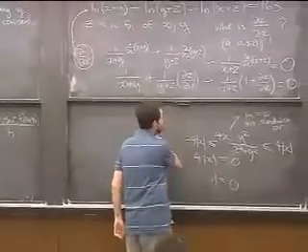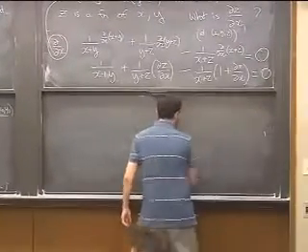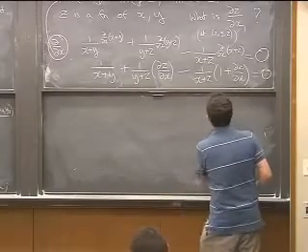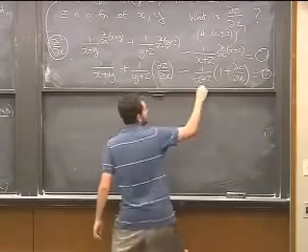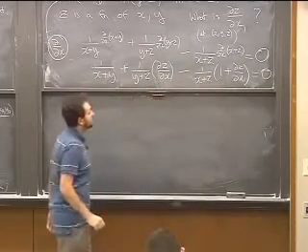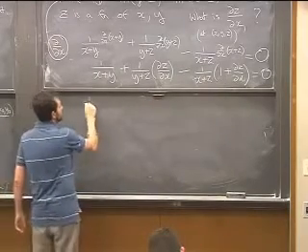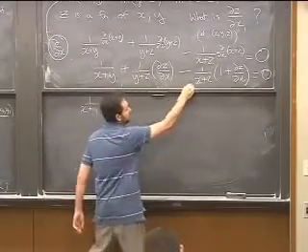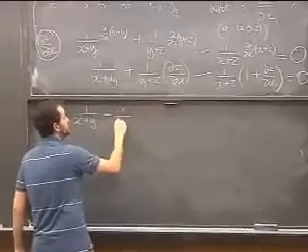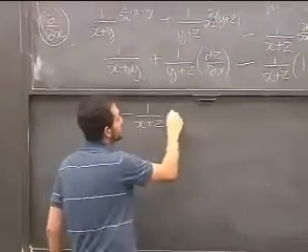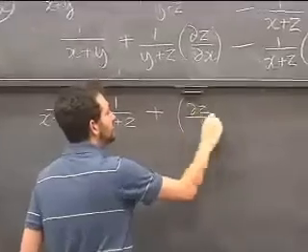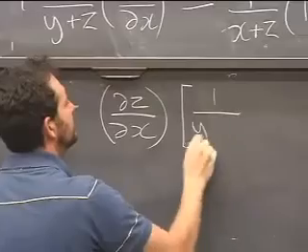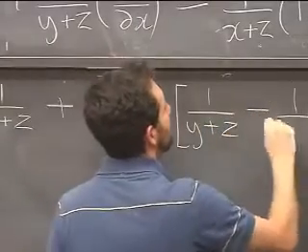So now you just have to solve for dz/dx. So what do you get? Well, the general aim is to expand this term and factor everything that you can. So you get a 1 over x plus y, and then I see that this term over here, minus 1 over x plus z. And everything else, I can take a factor of dz/dx, and I'll have a 1 over y plus z minus a 1 over x plus z.